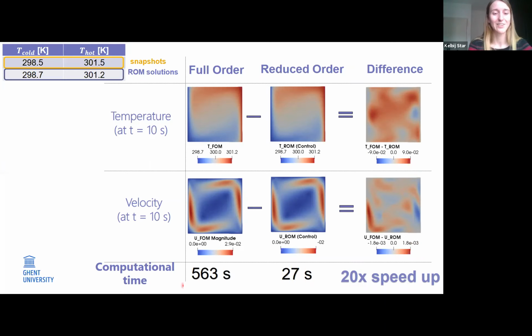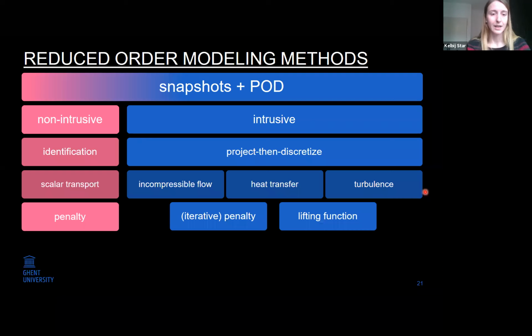Importantly, what it's all about is that we want to develop faster models. So the speed up, let's say, is about 20 times, including outputting all these fields, so it's quite a gain, and the error is probably small enough for many engineering applications. So yeah, I showed you basically this method, and one way to enforce, let's say, the boundary conditions in the reduced order model.